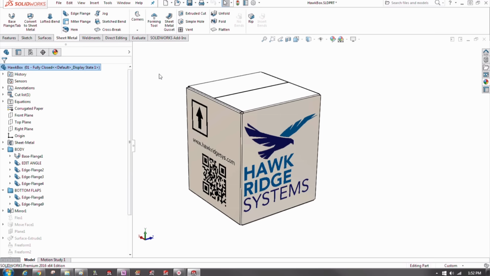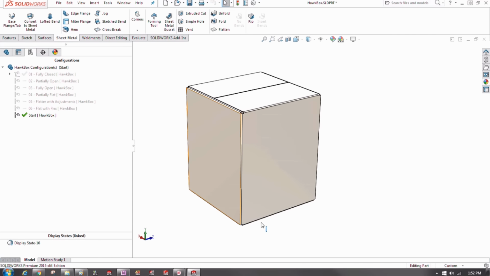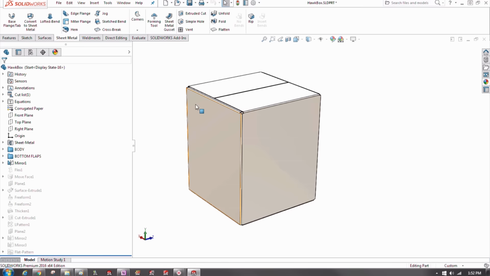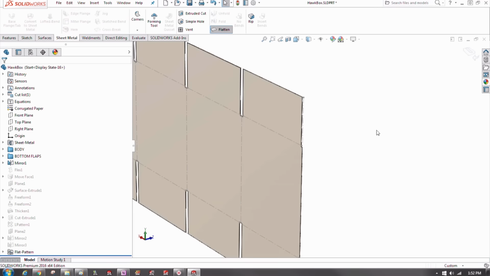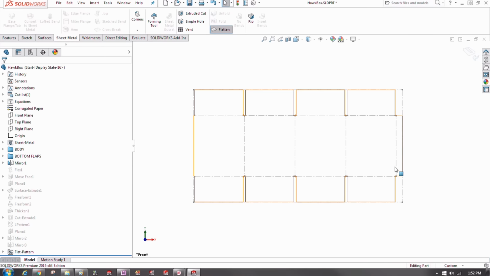Also, building with the sheet metal tools ensures a manufacturability check. It's ensuring me that as I'm modeling this, it won't have the artwork on it yet here, so I have another configuration without the artwork. As I'm modeling it, if I click flatten and I can develop the flat pattern, that guarantees that yes, this thing is going to be manufacturable, right?